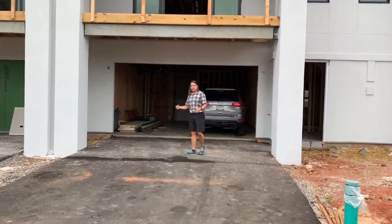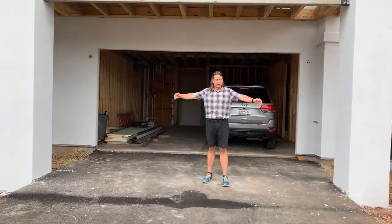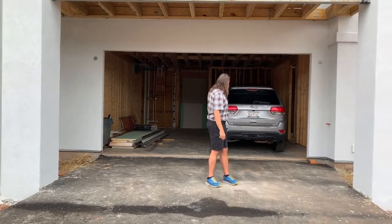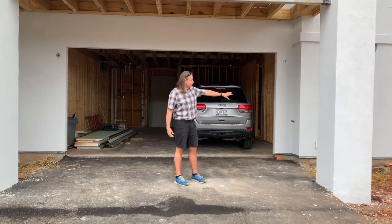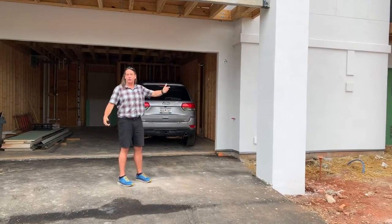One of the things that's kind of unique about all our city homes is that you own the property, and you own it out to the edge of this asphalt. That will get you 2 private parking spaces for your guests. So you can park in your garage, your guests can park here, and then by these being wider, a city home, unlike a typical townhome, has a front door so that your guests can park and get right in your house. They don't have to go through the garage or go around the back.